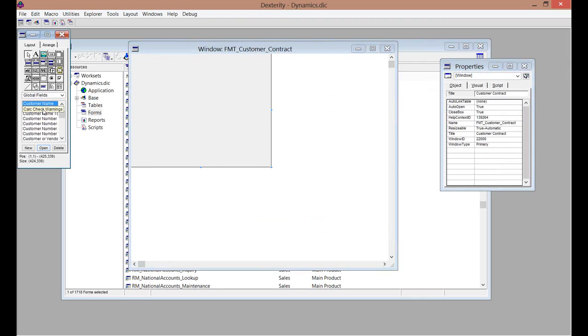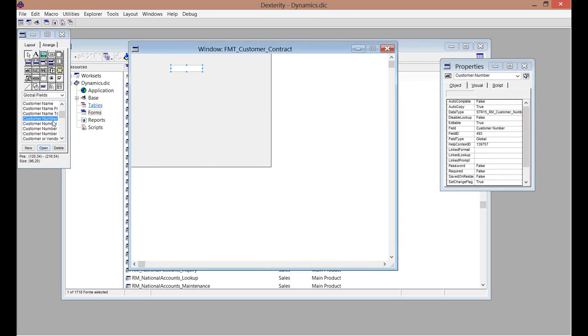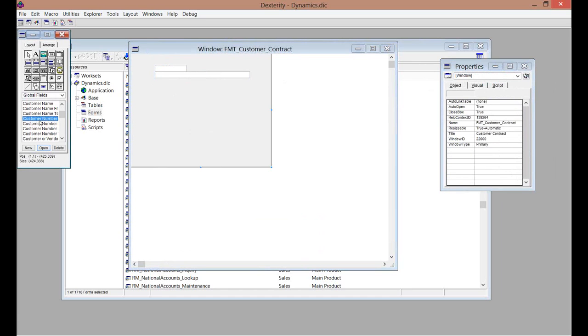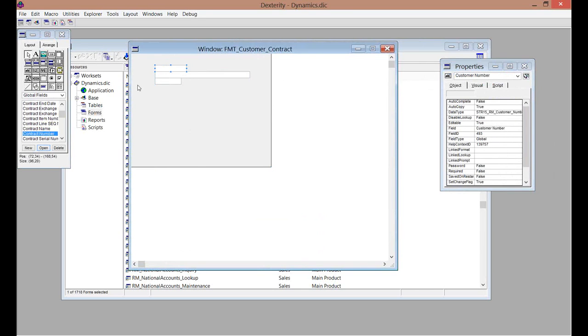And I'm just going to simply add the fields onto the window. So I'm going to be adding the customer number, customer name, and the contract number. I'm also going to add the prompt.